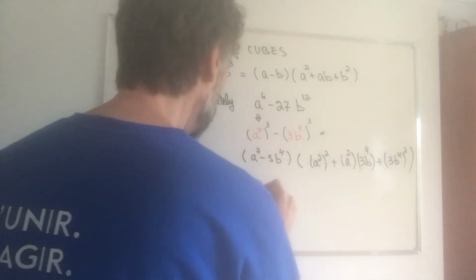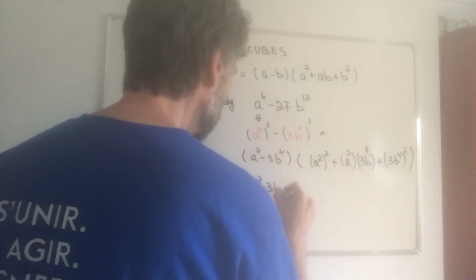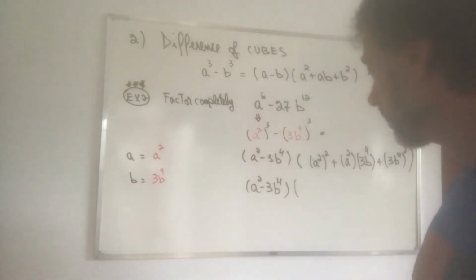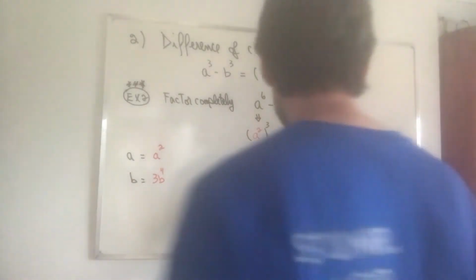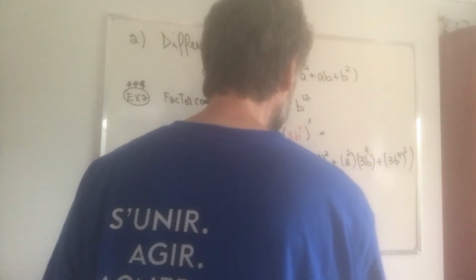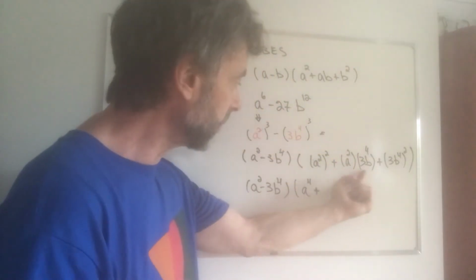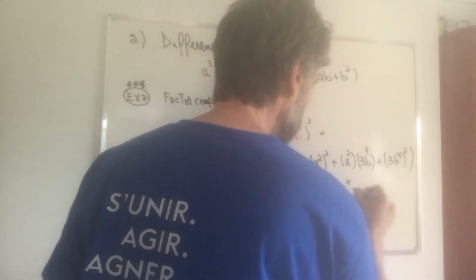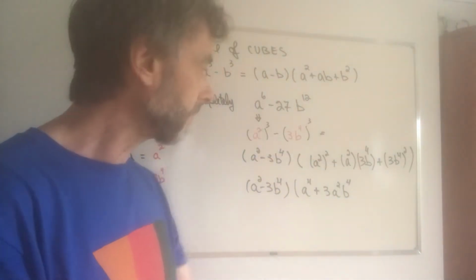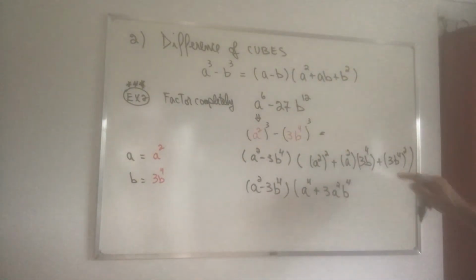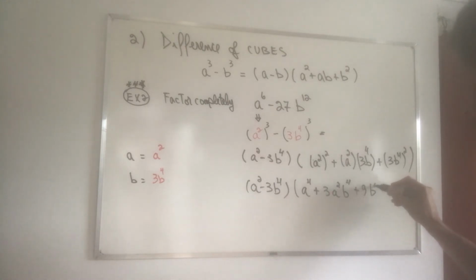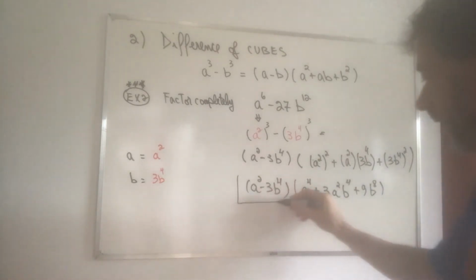Of course, we can simplify this a little bit by, again, using what? The most important rule in pre-cal, the rules of exponents. So A squared squared, that would be A to the 4. A squared times 3B to the 4, we're going to put the constant in front and we're going to put our variables in alphabetical order, so 3A squared B to the 4. And finally, 3B to the 4 to the power of 2, that would actually be 9B to the 8. And that's the final answer.